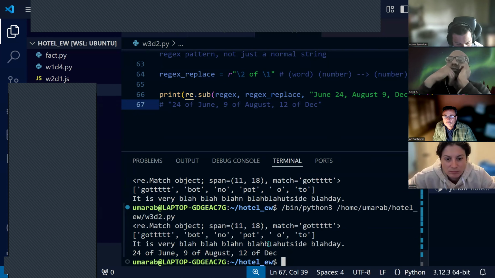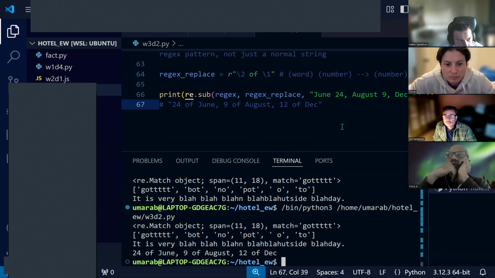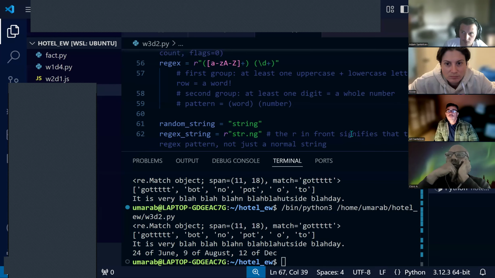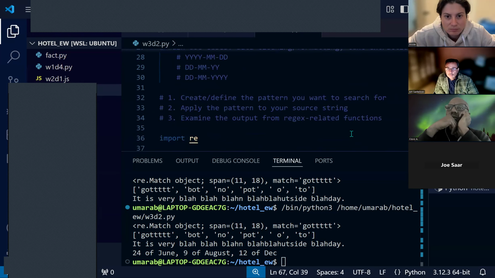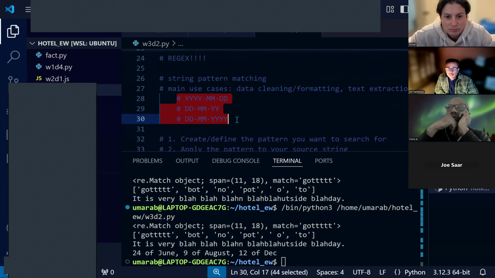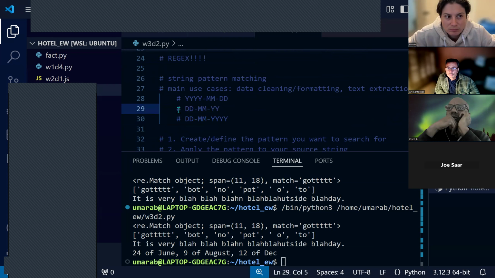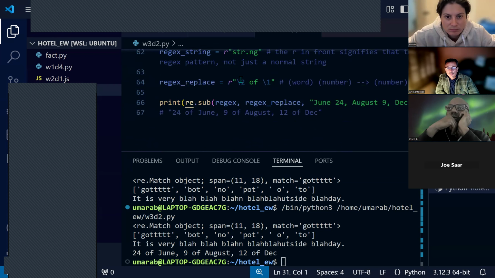Indeed, it does. So if you want to, for example, with the year, month, day thing that we talked about earlier, let's say we wanted to make all of these fit into the same pattern of line 29. It would just be a matter of moving the years to the end and moving the days to the start. Kind of like the same thing that we did here with the 1 and 2, flipping those around for the groups.